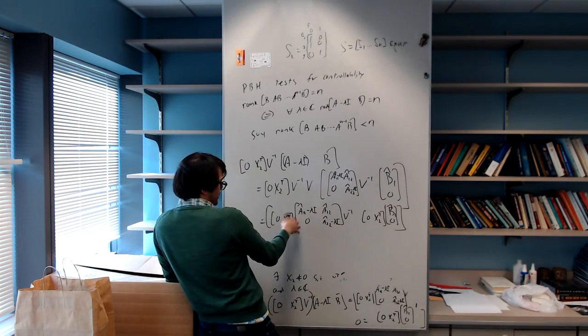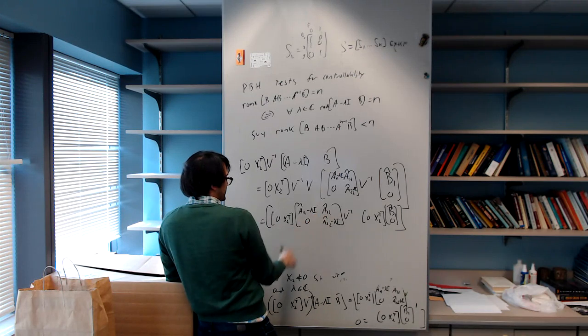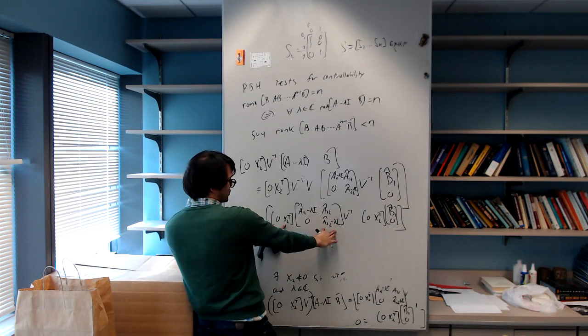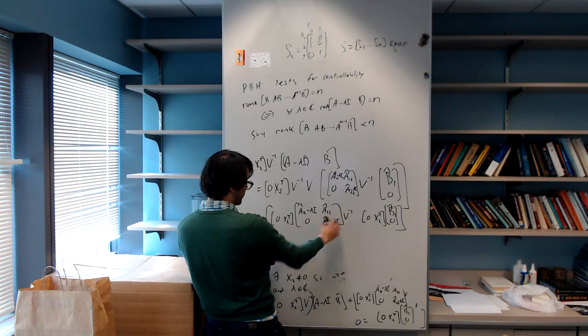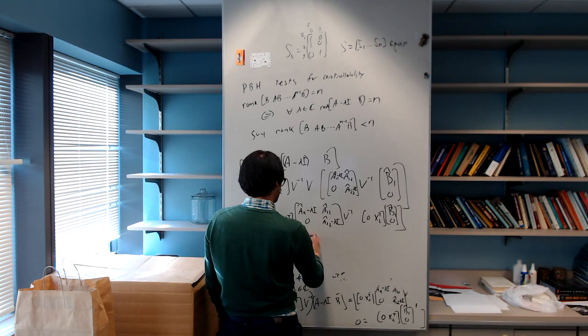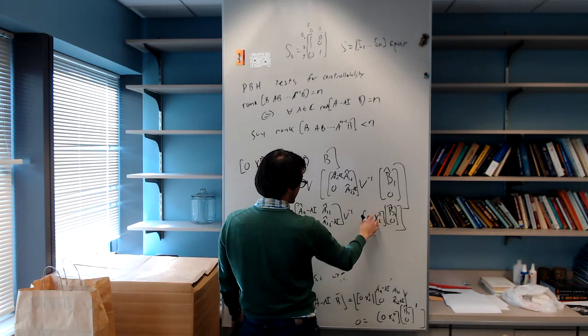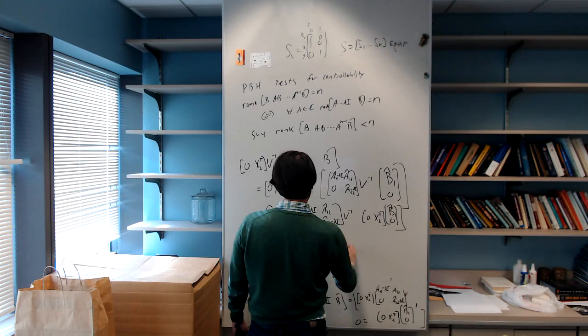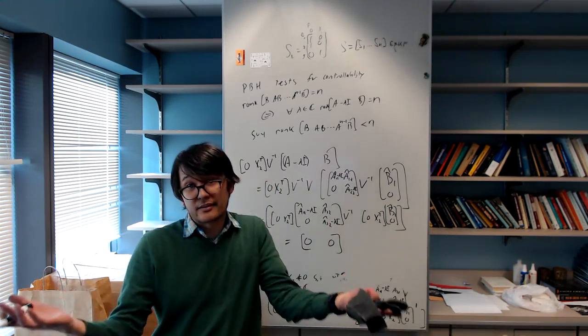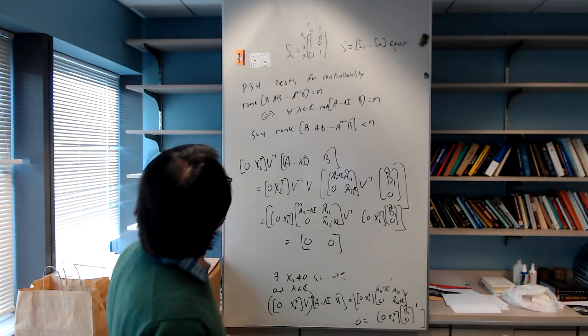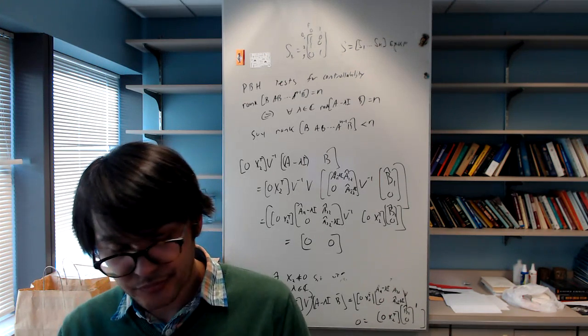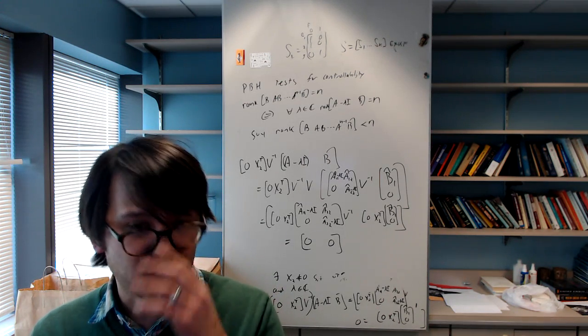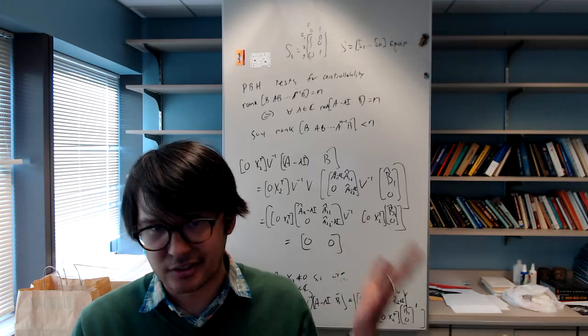Alright, and so as we saw, more slowly, this times that is 0 plus this times that is 0, this times that is 0 plus this times that, which by construction is 0, so this overall thing is 0. Same deal, this times that is 0 plus this times that is 0, which is 0. And there we go, so we have it. And alright, so that's it. Cool. There's a lot smashed in, but it's just because I'm going to be gone, so we need to do something about that.